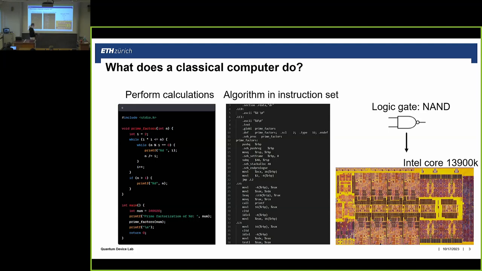These are just letters, but they mean instructions, so they can be directly encoded into instructions for the CPU. And the CPU is essentially built out of one, maybe two, several elementary basic building blocks, and one of those building blocks could be a logical NAND gate. It's a symbol. Essentially, it's a thing that has two wires as inputs and one wire as an output, and that's a NOT AND. So it does an AND on the inputs, and then it does a NOT on the result, and that's the output. Easy thing. And then if you have billions of them and you connect the wires correctly, then you get a modern processor.